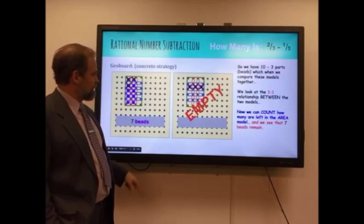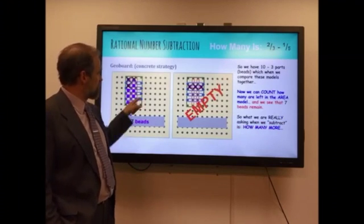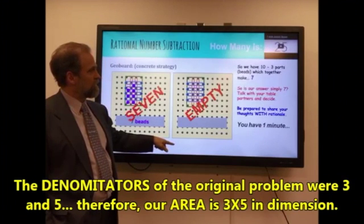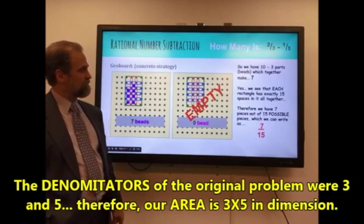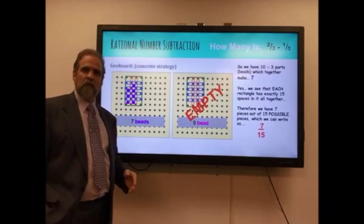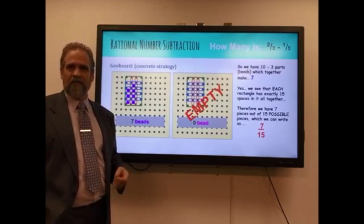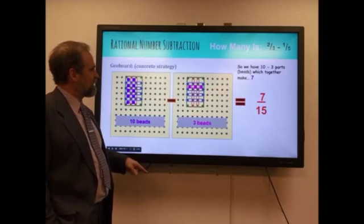So there is 7 beads left out of a possible how many? What's 3 by 5? There's 7 more out of 15. Okay? I'm rushing through a little bit, but I want to keep the videos as short as possible. You can watch them again, you can pause them, you can go back and rewind. I'll never get tired on video of telling you again and again and again. That's the beauty of it. All right, let's keep going.